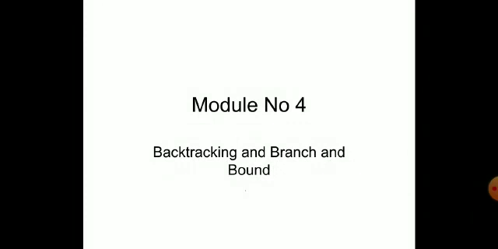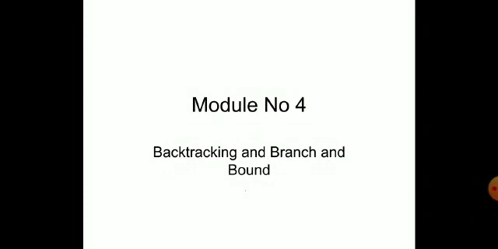Now, I would like to discuss this irrevocable property once again because this is exactly opposite to the backtracking approach. In irrevocable property, what it says, while solving the problem, we are expected to take certain number of steps. At each step, we have to make some choice or take some decision. In case of greedy approach, once you have taken a decision and after going in the subsequent step, if you realize that whatever decision you have taken in a previous step is wrong, then you cannot go back to the previous stage and change your decision. That is what irrevocable property is.